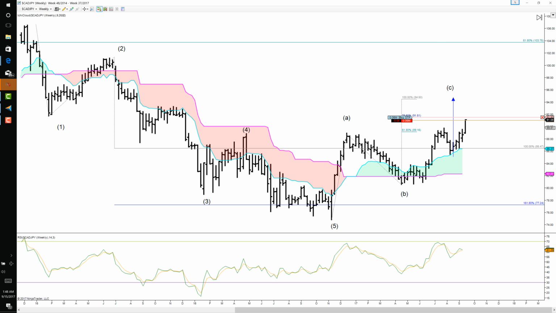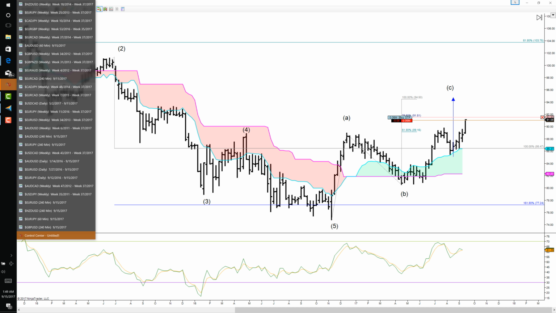And I could be completely off, and price will go to my 94, 100% range, but I'm testing it right now. Right now this is the 0.5, the 50% mark. So I'm trying to see if it's going to give me a swing low, which will then find support here at about 88. So it could easily be a 200 to 300 tick move. We'll see how that plays out.